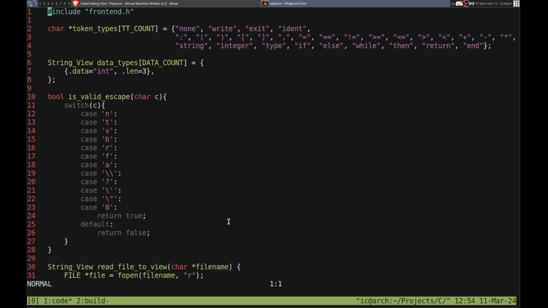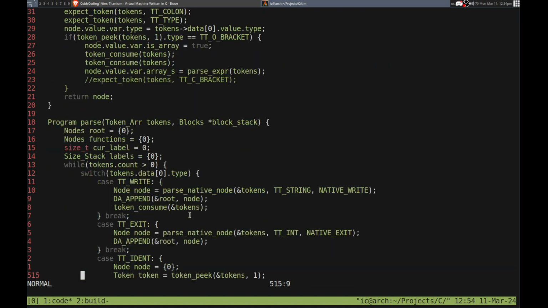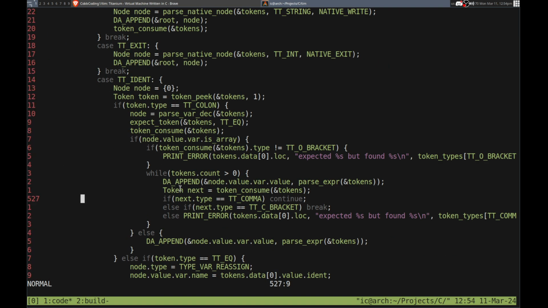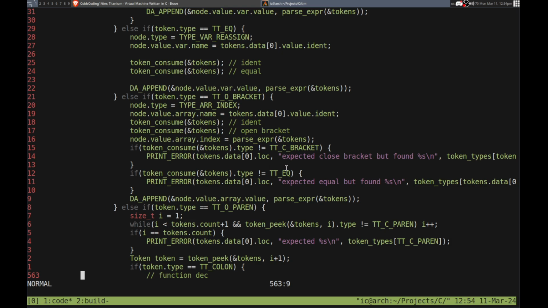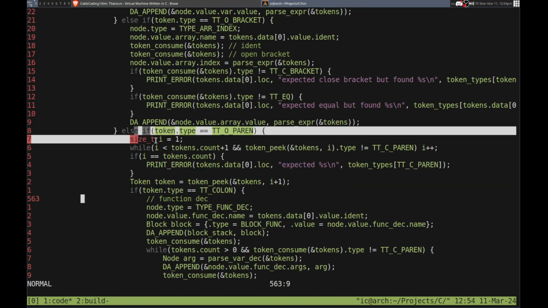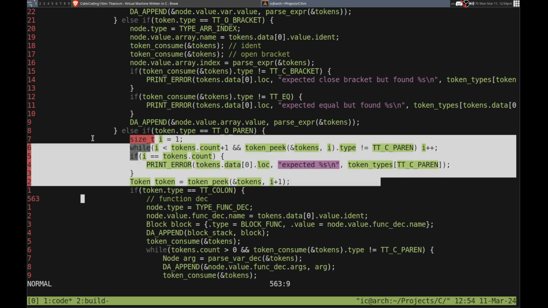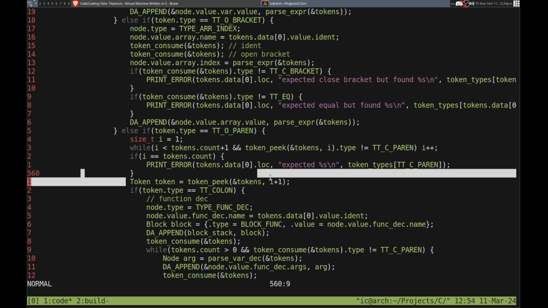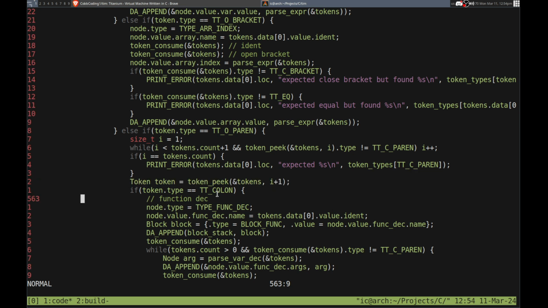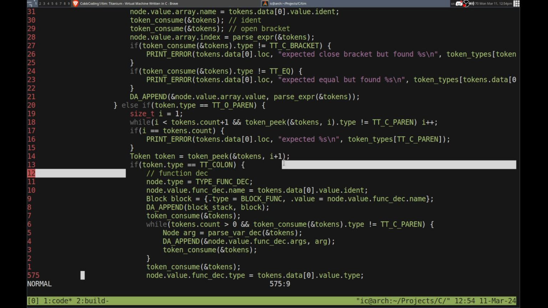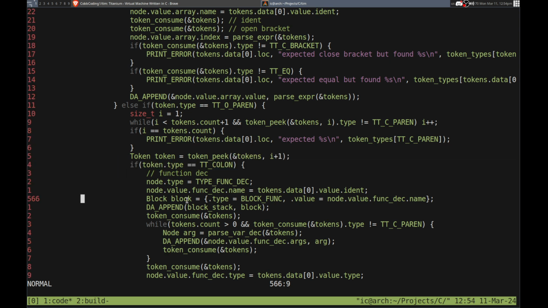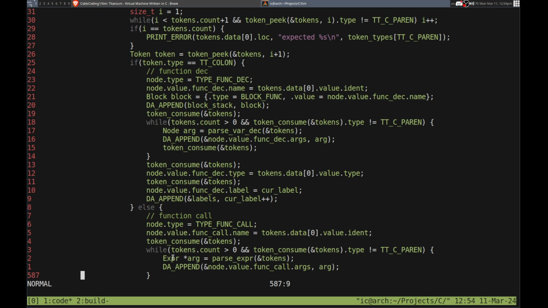That's going to be entirely in the front end, specifically the parsing, right? So we encounter an identifier, and it's just in the node where it is an open parenthesis. Yeah, so we do this. Close paren. Okay, yes, that means we don't have a close paren. So then token, if it is colon, then it's a function declaration, right? So that is still right, I think.